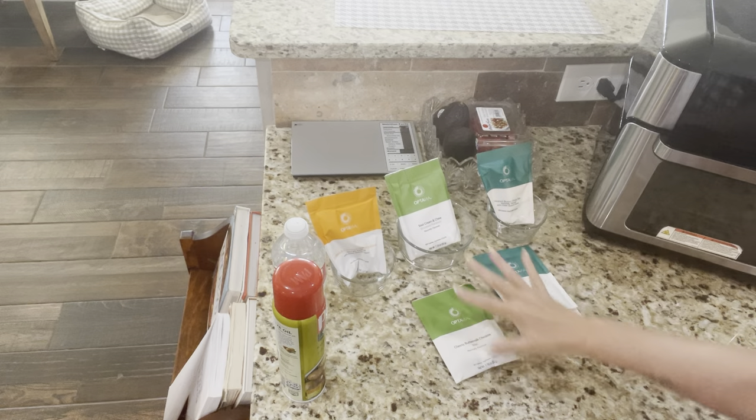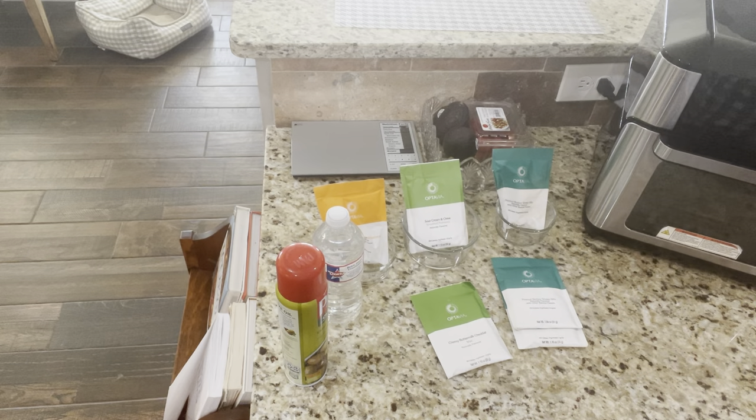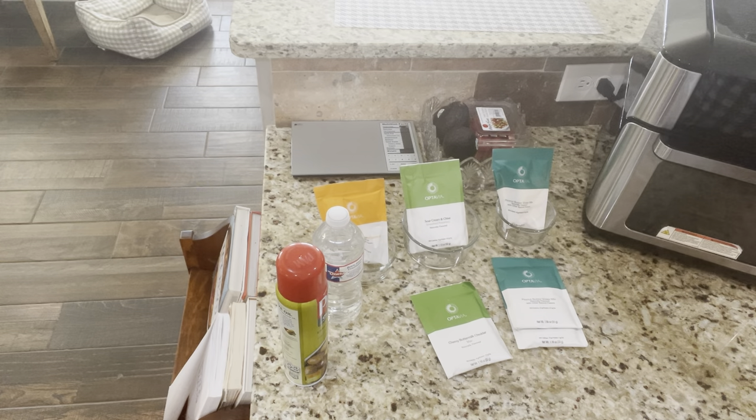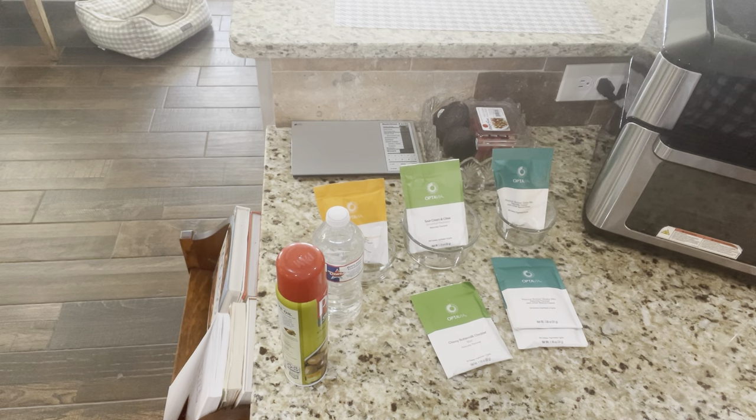It's really best to hack your fuelings with no added ingredients. Let me show you what I have — all I have is fuelings, water, and a little bit of PAM olive oil spray for my Dash waffler and Dash griddler. I'm also going to use my air fryer. You don't have to use this kind of air fryer, and some of these you might be able to do in the oven too, but I like the air fryer for getting things really crisp without having to use any fat.